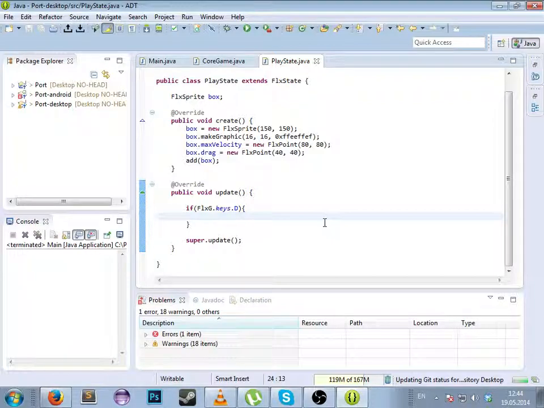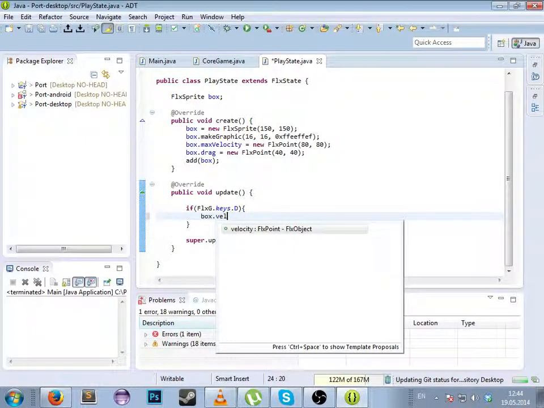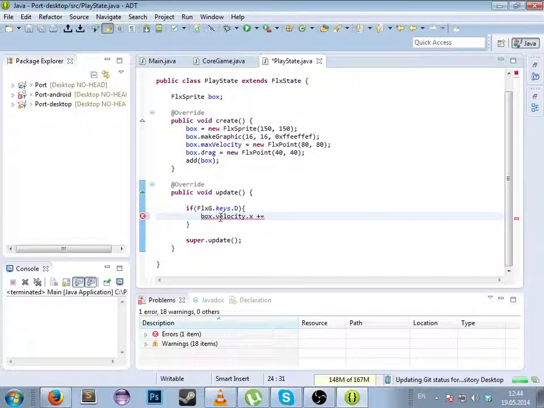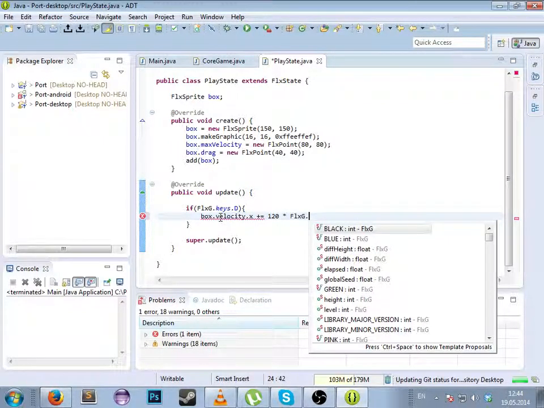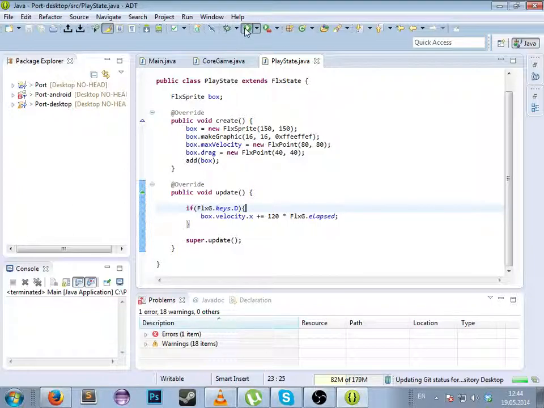Okay, so if you don't know what these values are right now, I will explain after we make it move on the screen. It will be easier to understand. So box.velocity.x plus equals, which is the same thing as doing this, plus the acceleration times FlxG.elapsed, but these are basic stuff, so you should know it. Okay, now let's test this.